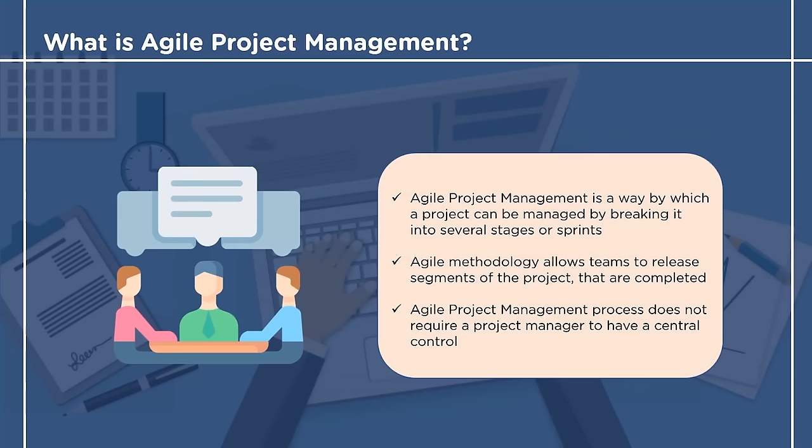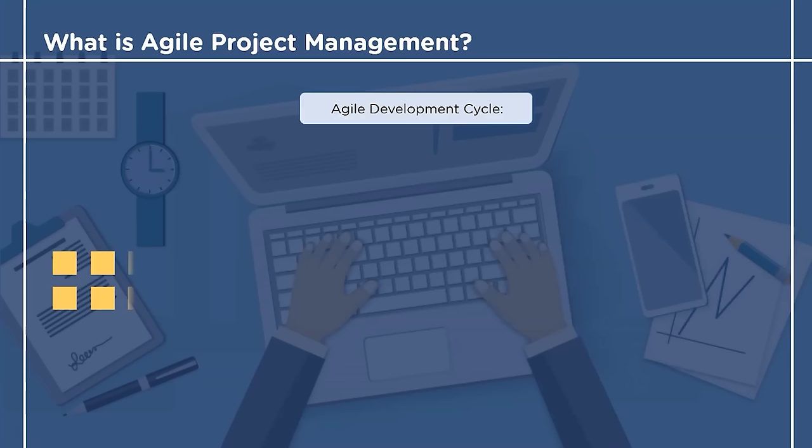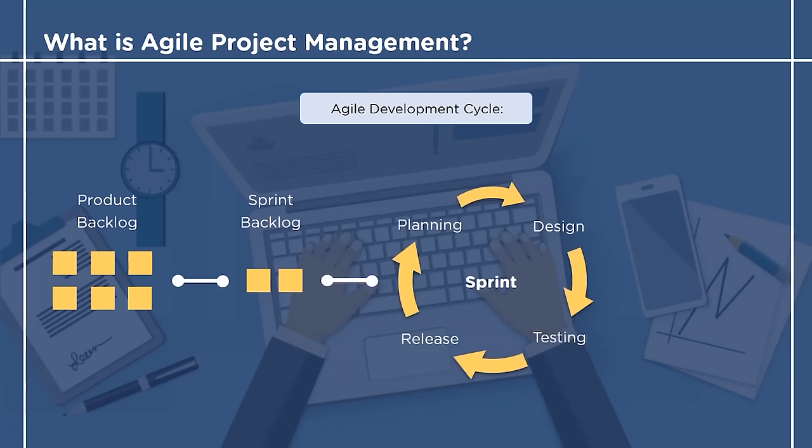Agile methodologies consist of several small cycles or sprints. At the end of each stage, we get a mini project. There's a product backlog that explains new features, changes in the existing features, and several other improvements in the project. Then we have a sprint backlog, which has a list of tasks that are to be completed during each sprint. The sprint consists of planning, designing, execution, testing, and deployment stages. And at the end of each sprint, a mini project is delivered.